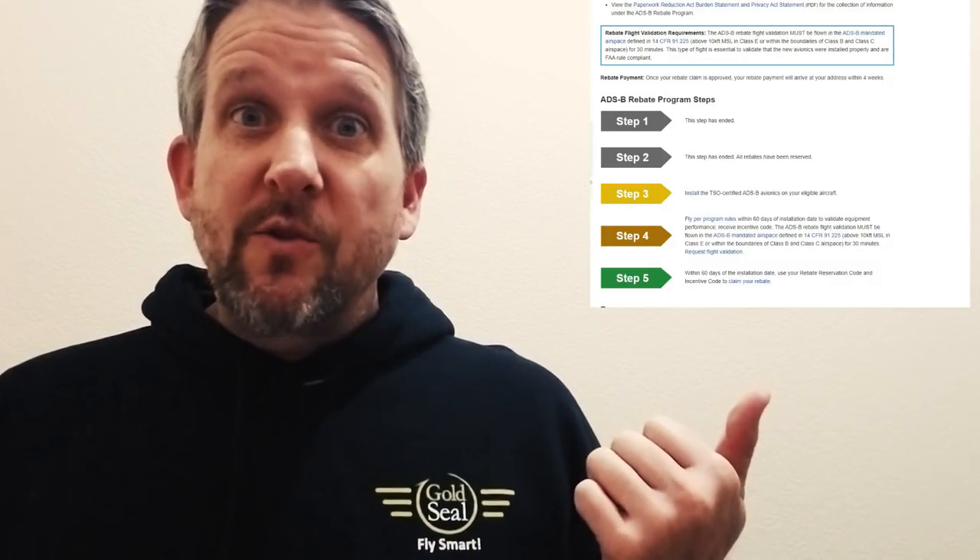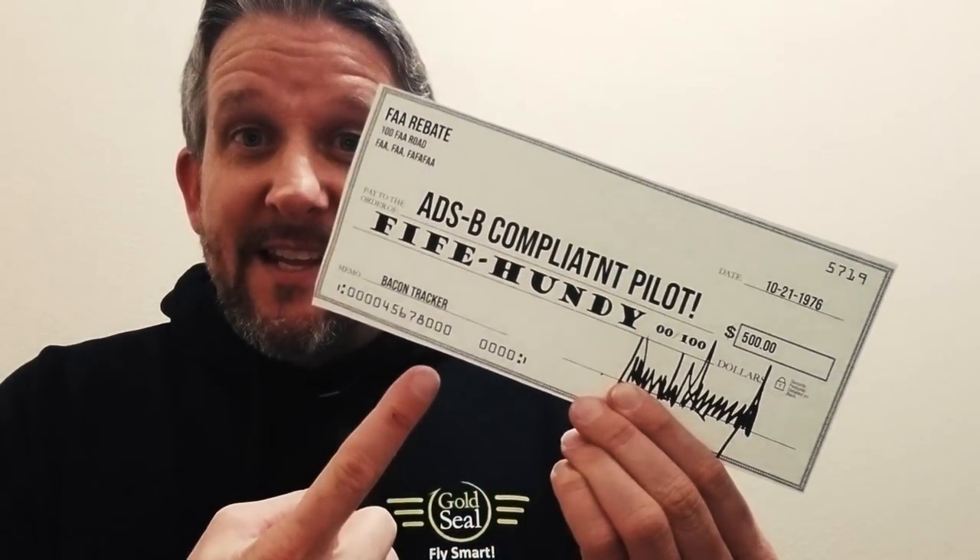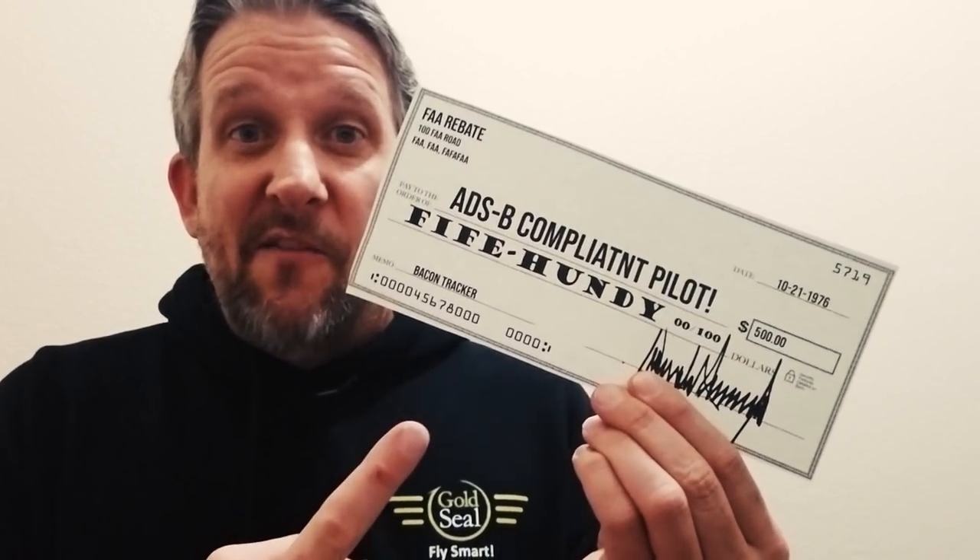When you land, you get on the FAA website and go through the compliance steps one by one — confirming the install, uploading documentation showing it was done by a legitimate person, and all the information about it. After that, the FAA is going to give you a $500 rebate check for being compliant with the ADS-B mandate. But I know what this is — it's a trap. I'm not commercial rated, I can't take $500 for flying my airplane. Guys, don't cash those checks, it's a scam. The FAA is trying to catch you and you're going to end up in the FSDO explaining why you took money for flying.